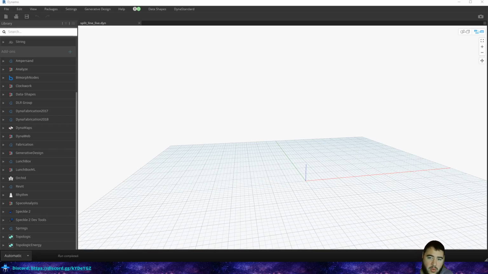Today we're going to jump into VS Code. Right now we're looking at Dynamo. I'm going to show you a couple things before we jump over, but what we're going to do today is create a custom node, and what's special about this is we're going to do it in VS Code using GitHub Copilot. I think it's super cool, and I want to keep it live and show you in real time. So we'll jump over there, and then we'll just start typing stuff out, and then see what Copilot recommends.